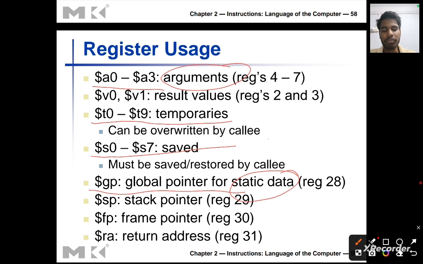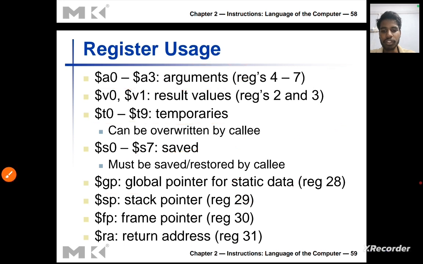In programming, you may include static. Static belongs to the class. For example, for static int data, you assume some value, and the static data can be accessed anywhere. It is the same as declaring a variable globally, like num equal to 10. So it's a global variable. For this we use the global pointer.